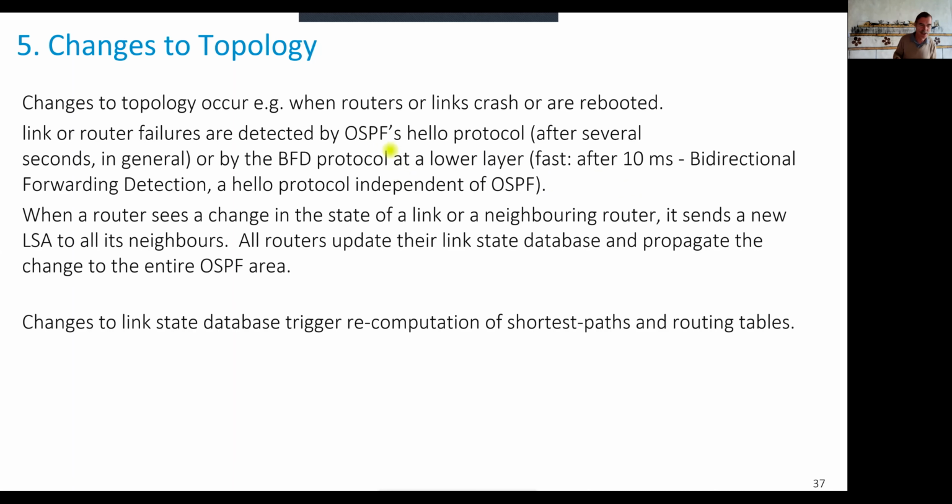If the OSPF process hangs, the node is still working, but due to a bug or some race condition the OSPF process is hanging, then it's the hello protocol that will detect this. When this happens, the router decides that this link is down, that this adjacency is no longer valid, so its local adjacency information has changed, and an updated link state advertisement will be sent to everyone. This will be flooded over all the links that work, and whenever a router sees a change in its topology database, it will recompute, rerun Dijkstra.